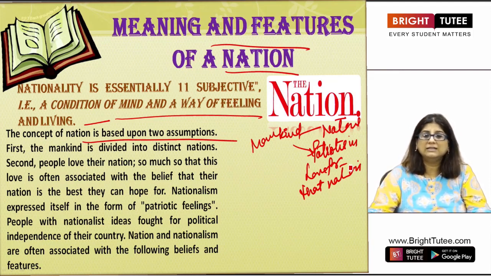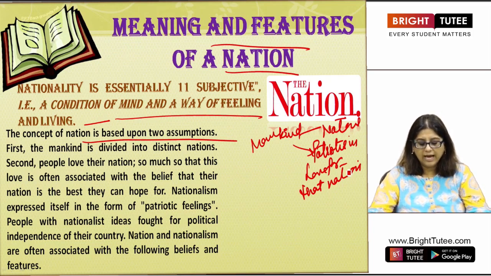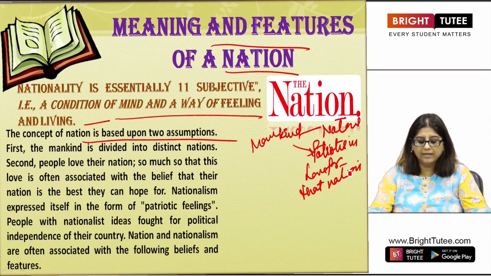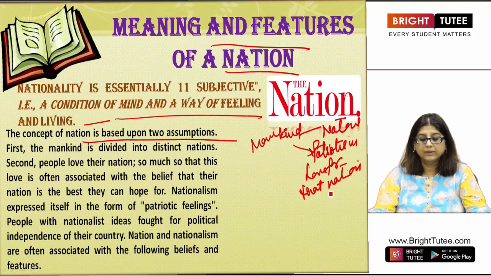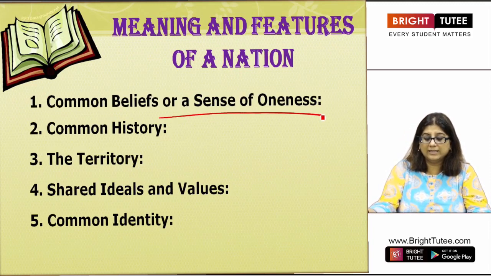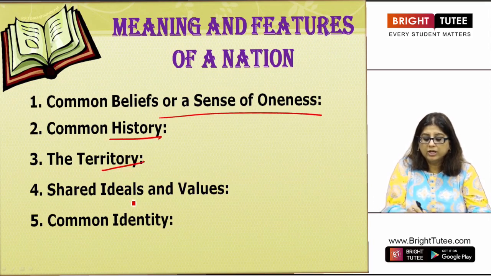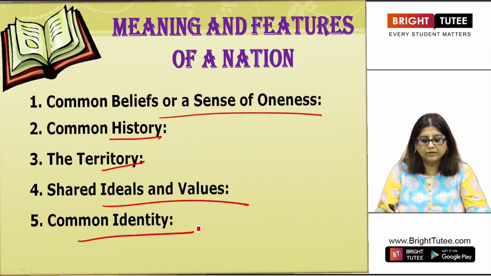If we go back to the time of independence, people did not realize what exactly nationalism meant, and at that time the freedom fighters came into existence, and they made the people realize how nationalism works. What is your nation? How do you love it? And the ideas fought for the political independence of the country. Nation and nationalism are always associated, with the beliefs and features: common beliefs or sense of oneness, common history, the territory, shared ideals and values, and common identity.